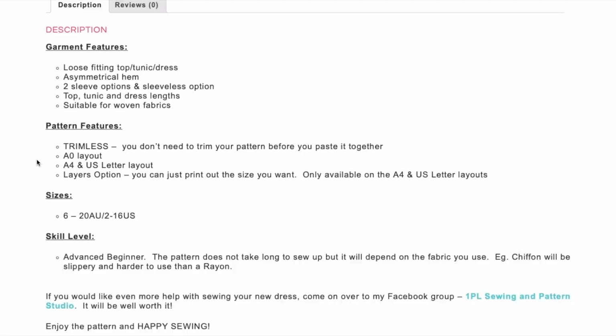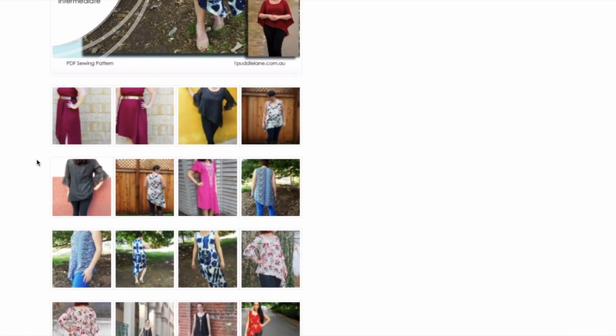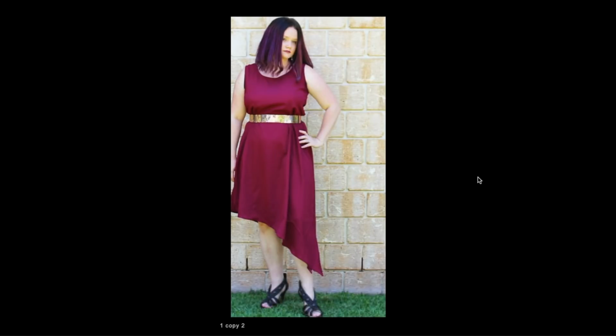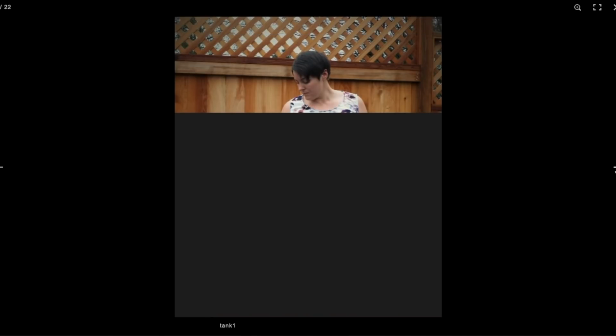I wish there were line drawings. But let's see if we can find a good picture. Look how pretty. I love that. I love that it starts above the knee and then kind of comes down. Very dramatic. Well, that's a cute outfit. And it looks like a sleeve with a ruffle. Here's a sleeveless version.